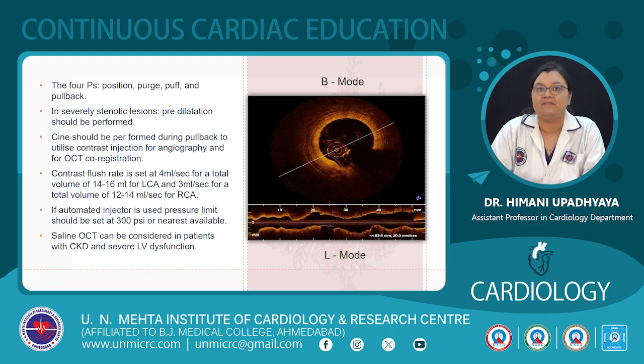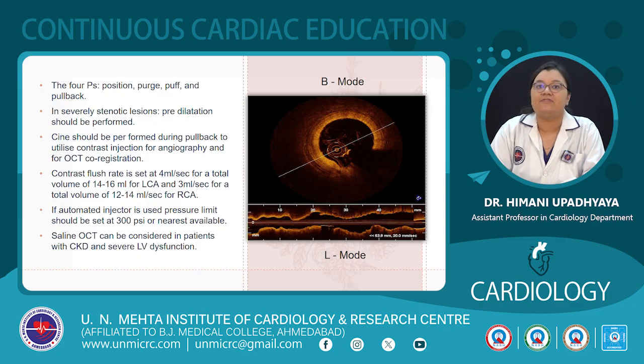The 4 P's, position, purge, puff and pullback, describe how to take an optimal OCT pullback. Catheter engagement and proper alignment are very crucial for the OCT pullback. In a severely stenotic lesion, pre-dilatation should be performed. Cine should be performed during pullback to utilize the contrast injection for angiography and for OCT co-registration if available in our system.